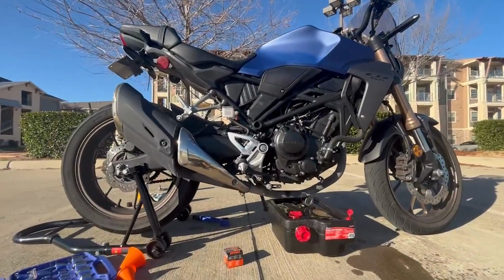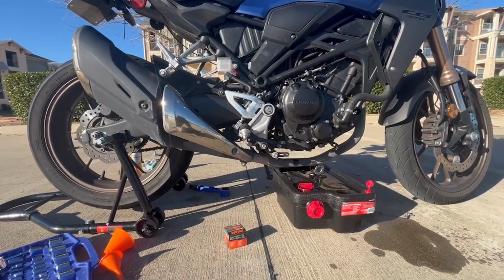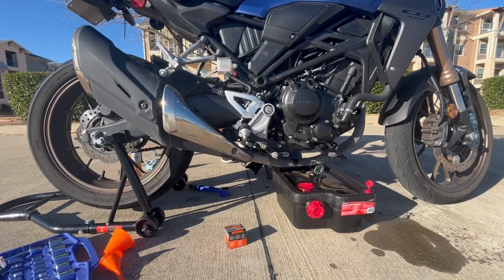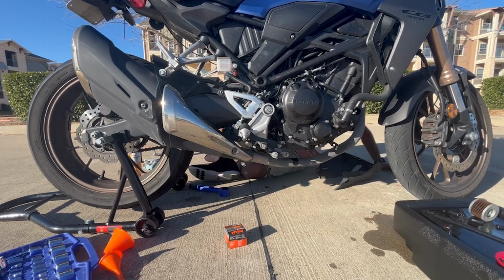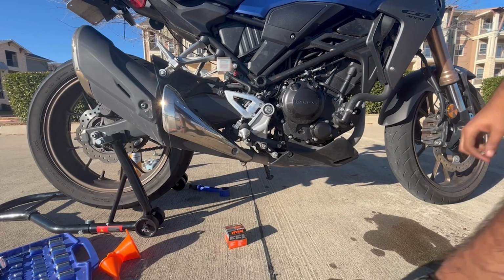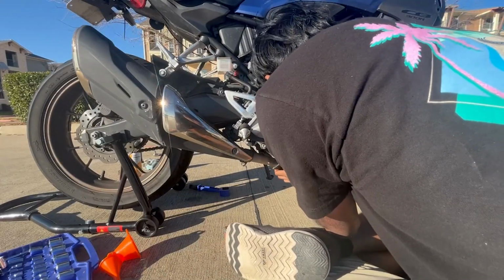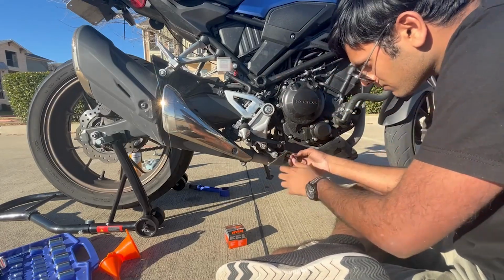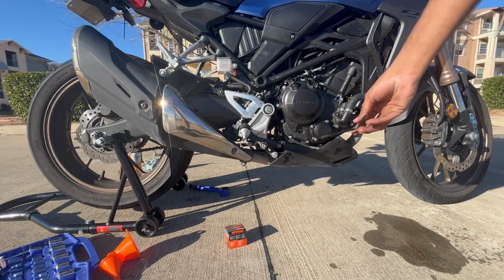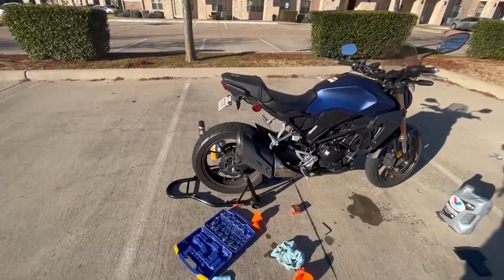All that's ruined is a pair of shorts. And I guess now I need to put that little cover back on. But besides that, I'm done. So let me just go ahead and do that. All right, that's that done. Oil changed, chain cleaned.